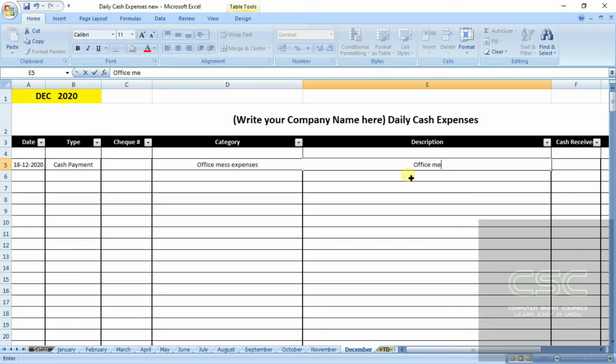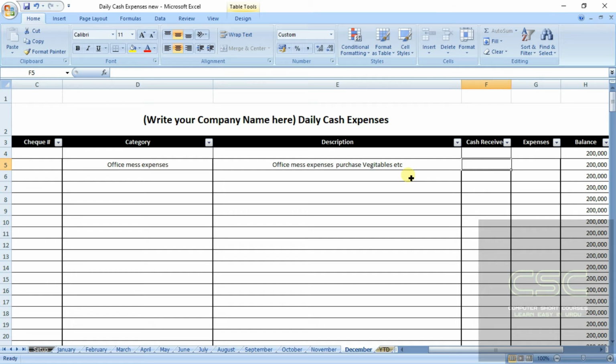Office mess expenses. You can write your expense, for example, purchase vegetables, etc. You can write here.